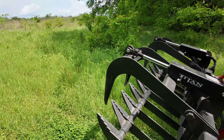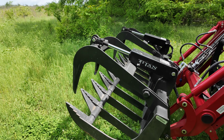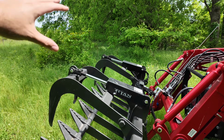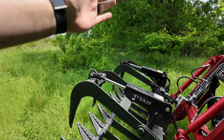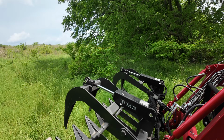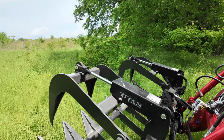From nose to tail, we've got the Titan Implement, which is now Ironcraft, grapple, and this is a light duty grapple. It's great for picking up big things of brush. I wish it opened more. I'd really like to have a root grapple, but we'll see what happens over time. I'm building a barn. I can't afford to do everything.